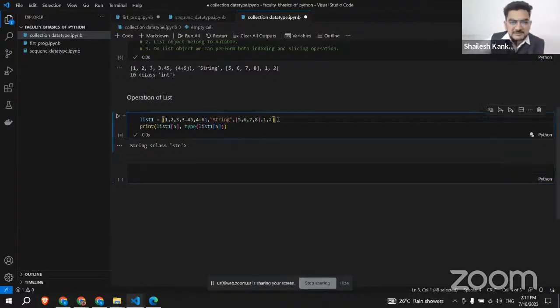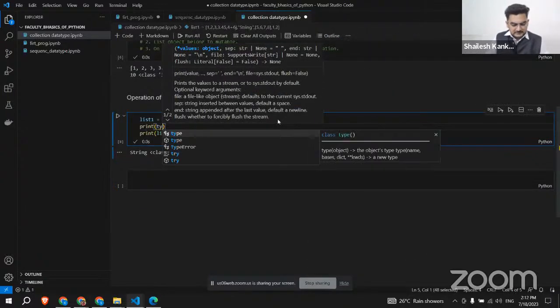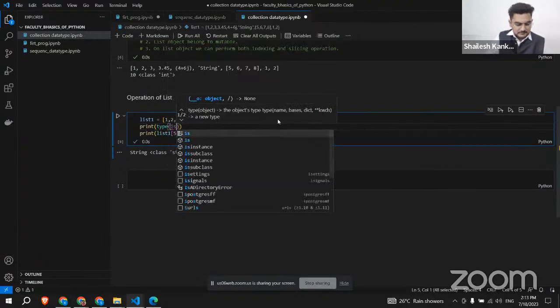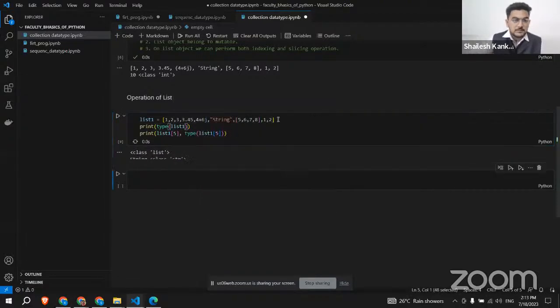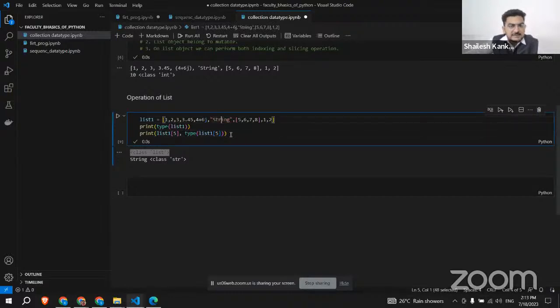If I write the type of list1, then it will show me list. But when I check the type of the fifth element of the list, then it shows me string.